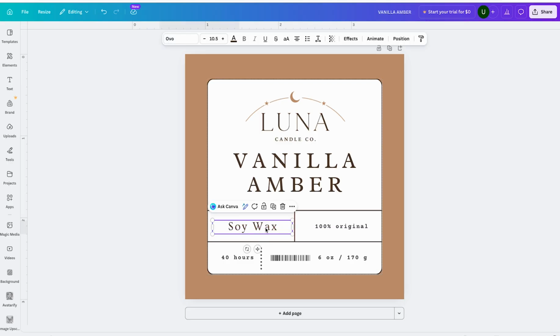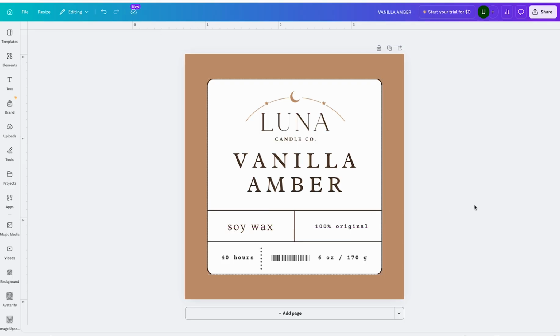And then I'll just center it. Maybe I'll make it all lowercase. And then I'll just center it again. Okay, that's good. Let's move on to over here.